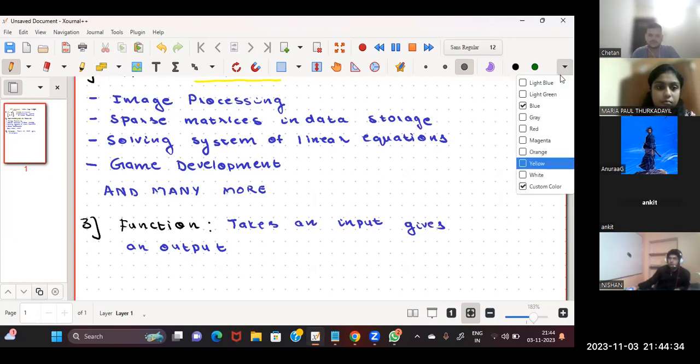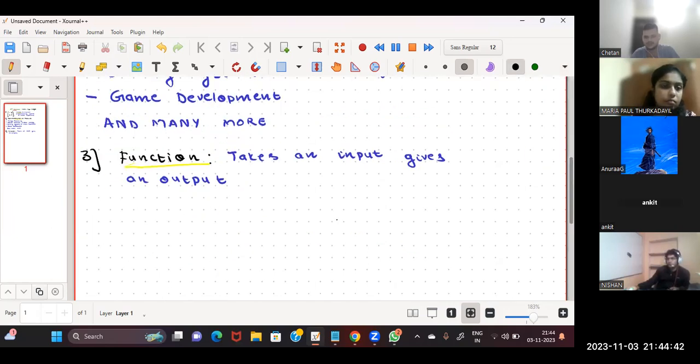So that's a function. What is an injective function? What is a surjective function? What is an onto function? What is a one-to-one function? Can anyone quickly tell me that as well? Onto and one-to-one. What is an onto function? What is a one-to-one function? I'm pretty sure you guys know these as well.